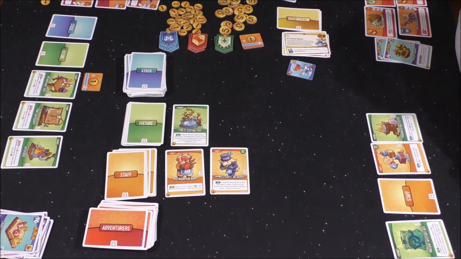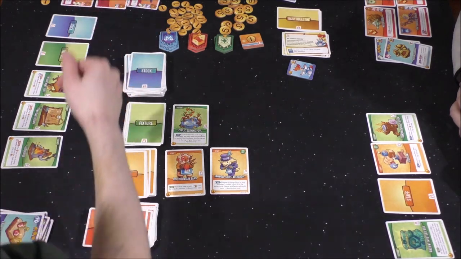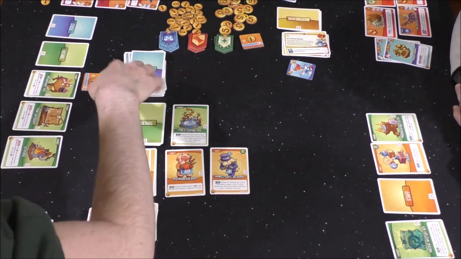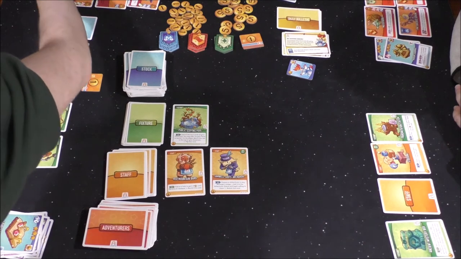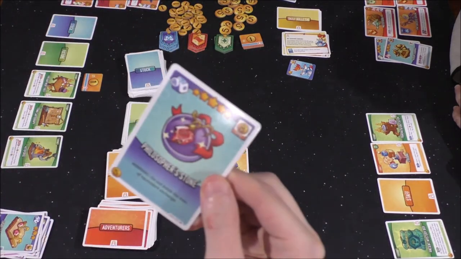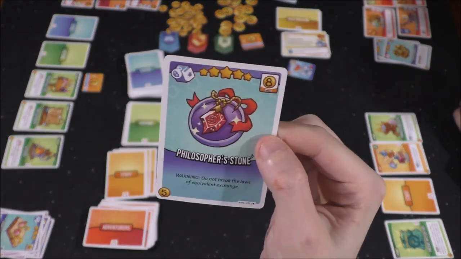Now, you get one more turn, I get one more turn. All right. I think it's your turn, right? Do I want to do anything? Yeah, I'll live dangerously. I'll spend some money to use my discount to buy the top card of the stock. So that's four minus one is three. So three money. And let's see what I get.